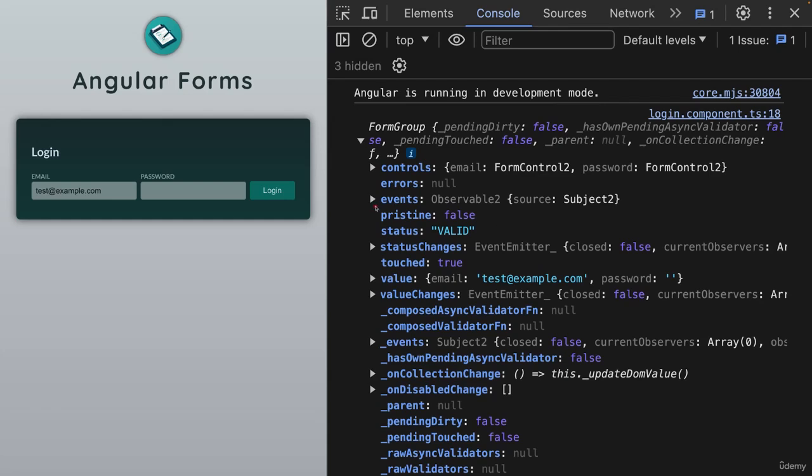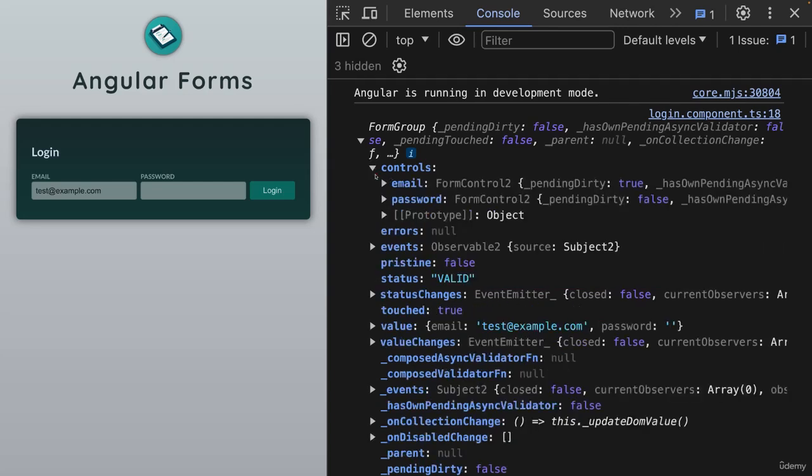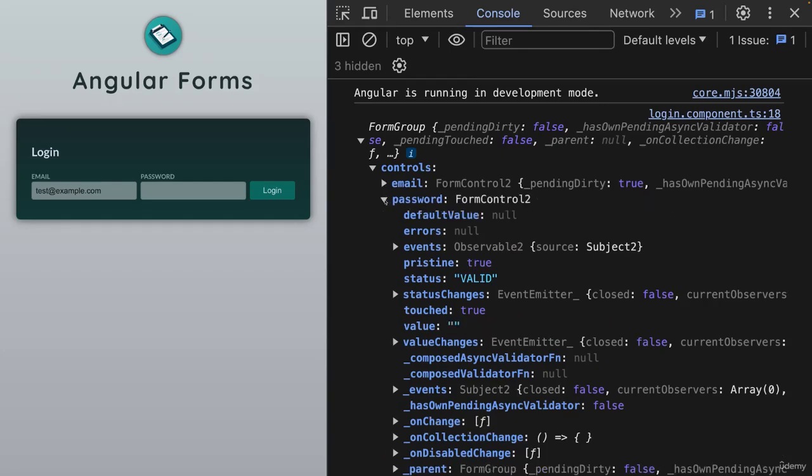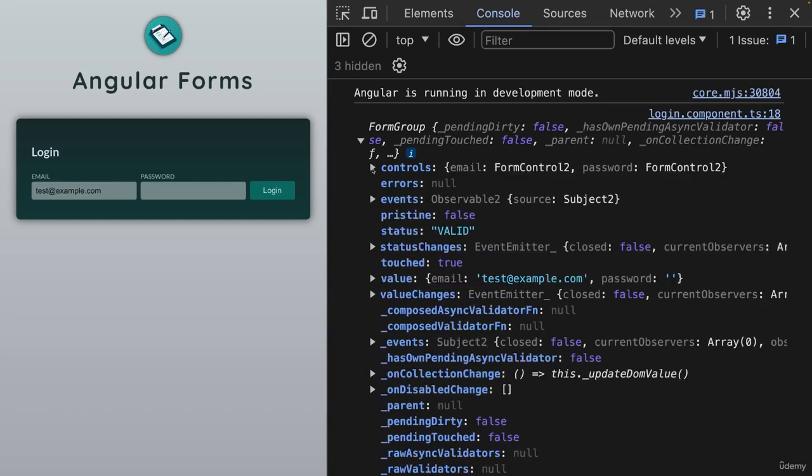But we still got our pristine property, the status property, the value property, which represents the shape of our form and holds the values of our inputs, of our controls. We got the controls object, which allows us to extract more information about the email or password controls, like whether it's pristine or valid, and so on. And that, therefore, all works as before in the end.